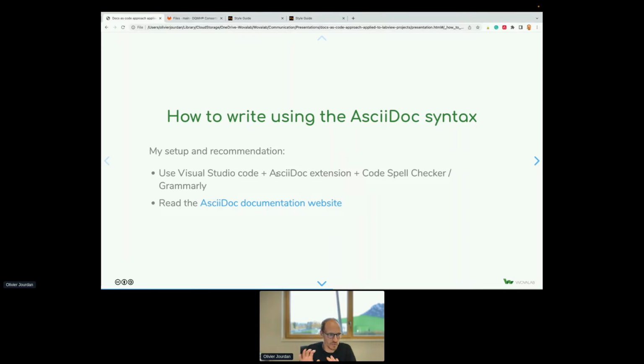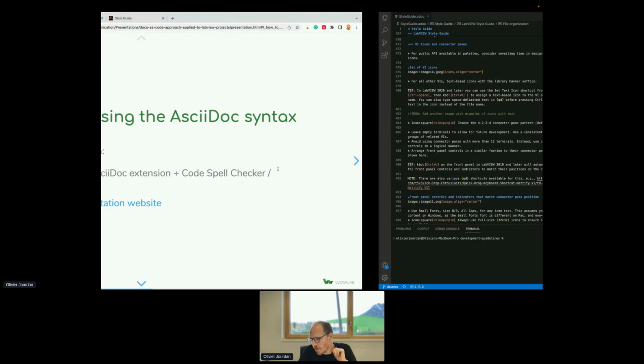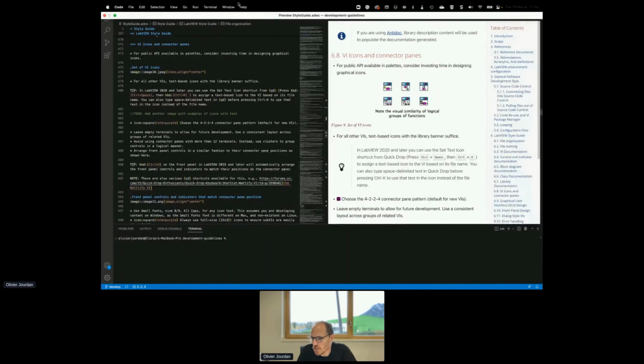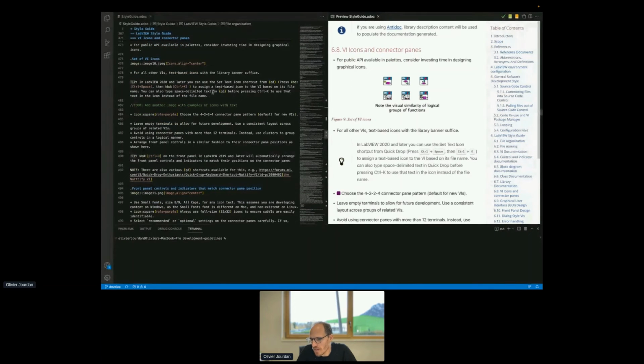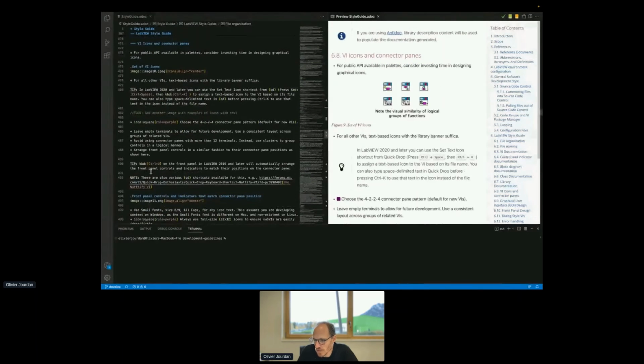So if I'm looking at Visual Studio Code here, you can see that on the left, I have the source of the plain text file. You have some coloration, so it's easy to see the syntax. You can see the sections here. And on the right, you can have the preview.